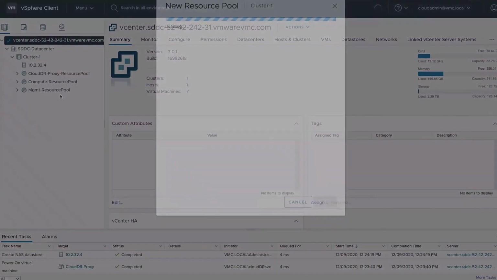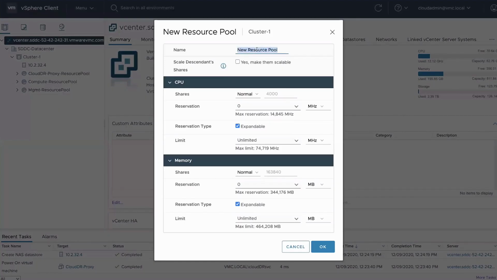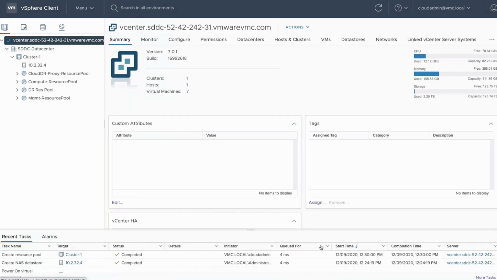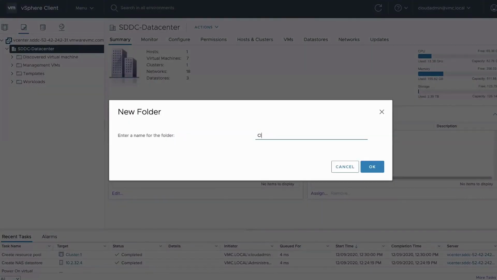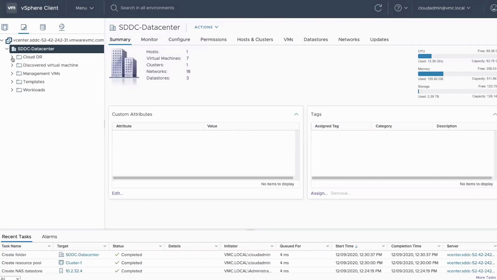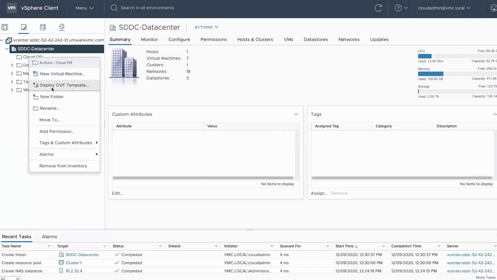I'm going to create some resource groups, all right, and some folders here, because this SDDC comes up basically empty on day one. I want to construct it a little bit differently because it's going to make a big difference when I go do my DR plan mapping, which we'll see in just a few minutes. But here I've created a resource group. I'm going to create a couple of subfolders, and my networks are already managed from the SaaS orchestrator. So just another moment here.